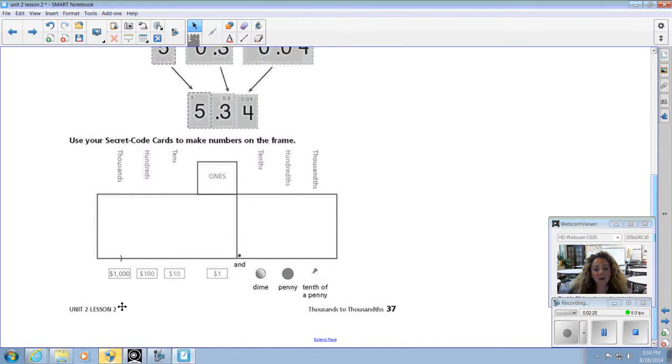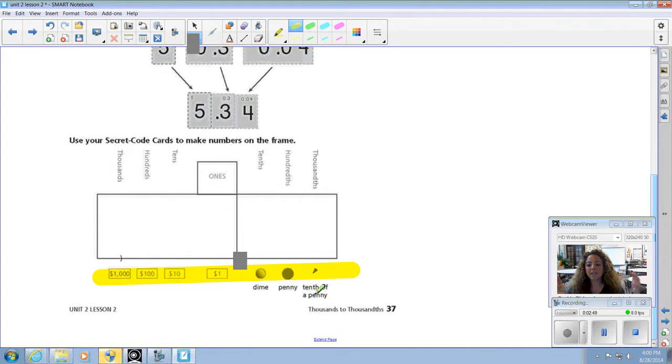When we think about using this decimal here, a lot of times I start thinking about money, because money always has a decimal, okay? And so that's what this piece down here along the bottom is kind of helping us understand. The difference between 1,000, 100, a 10, a 1, a dime, a penny, and a tenth of a penny. So anytime I'm working with decimals and I get a little confused, I always revert back to money, because who doesn't like money? This girl definitely does. So think about money when you're in doubt.